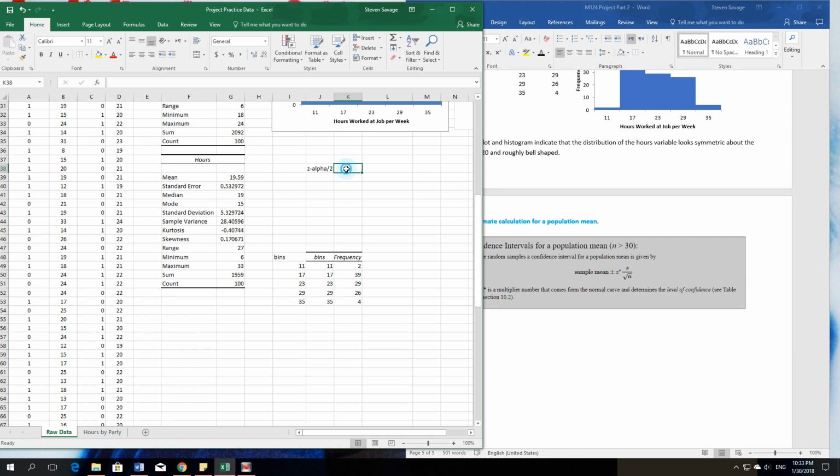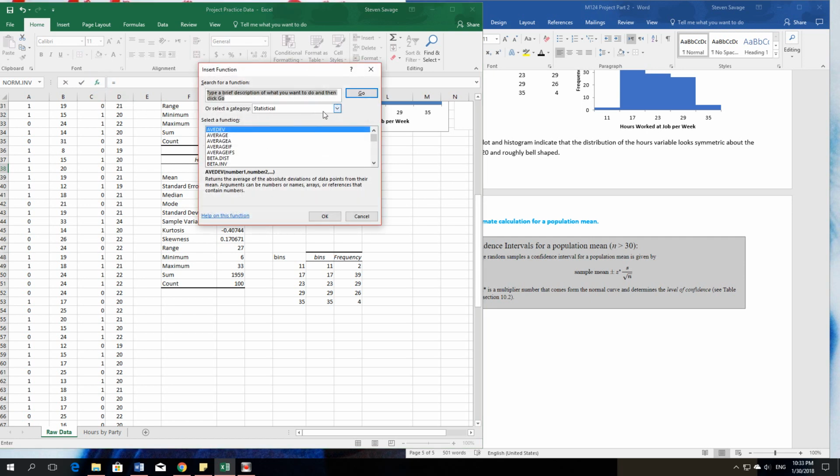Okay, so I need an Excel function. We've used it before, I'm going to use it again. It's the norm inverse. So once you do the equal sign, you can use a function or do an equation in Excel, a formula of some type. I'm going to use a function here. Even though I could just click on that, just in case you didn't use this function recently and it's not on display in your spreadsheet, you can click on f of x, the function. You can select the statistical category and scroll down to normal inverse.